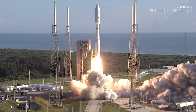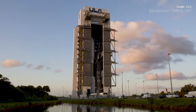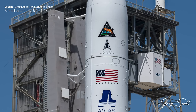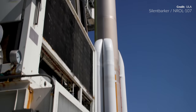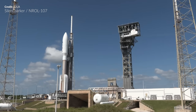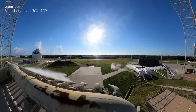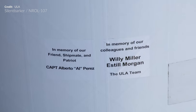We finally got to see ULA's Atlas V lift off this week as they launched a new mission for the National Reconnaissance Office — this one called Silent Barker — following several delays including a complete rollback to the vertical integration facility due to a recent hurricane threat. Greg Scott was on site prior to all that going down grabbing shots. The NRO chose the maxed-out 551 configuration of the Atlas V, with the large 5.4-meter fairing and all 5 solid rocket boosters. A meticulous wet dress rehearsal was performed by ULA just a day before liftoff to ensure all systems were good — a step reserved for high priority missions like this bunch of very expensive military satellites.